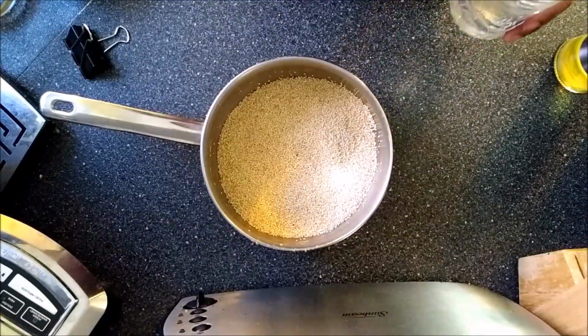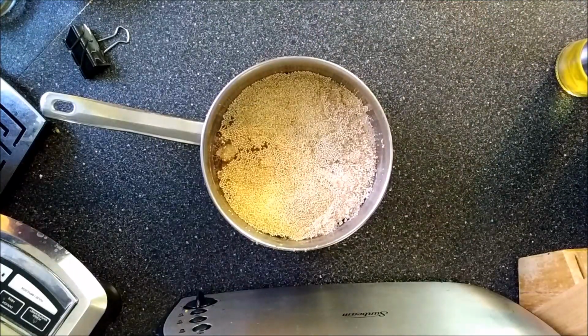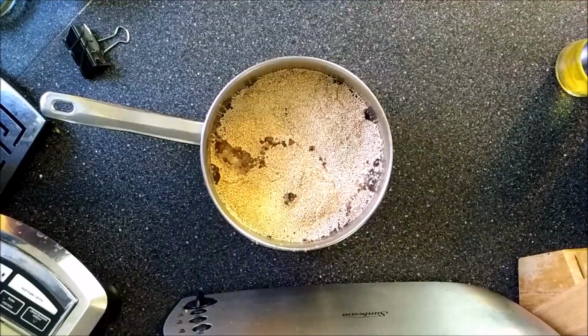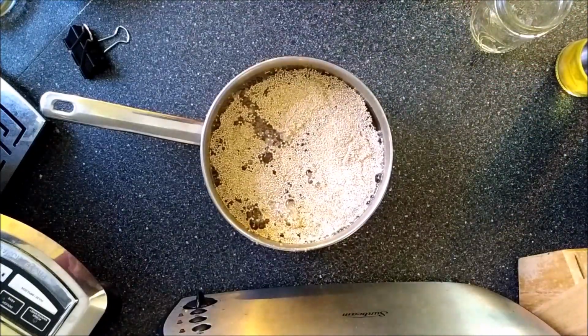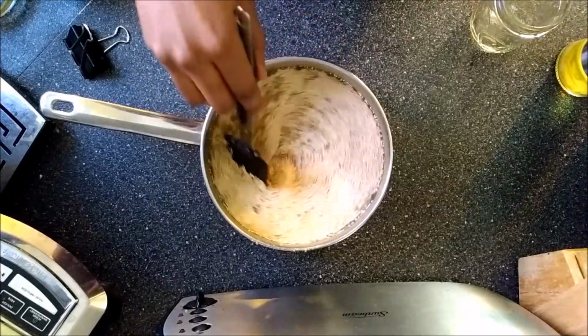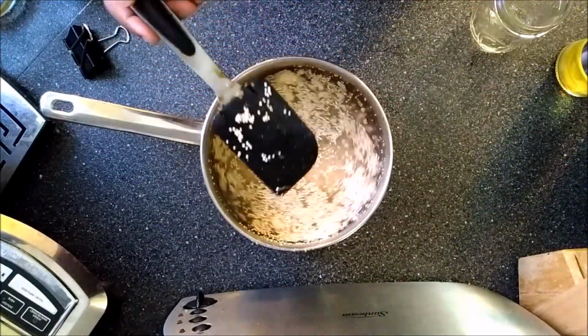You don't know? It's 3. So you put 3 cups of water. That's it. That's all you do. And then you mix it, preferably with a spoon. I'm using a spatula because that's what's closest. And then you set it to boil.